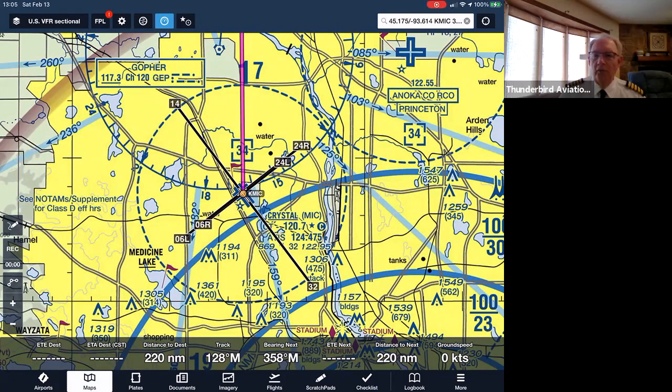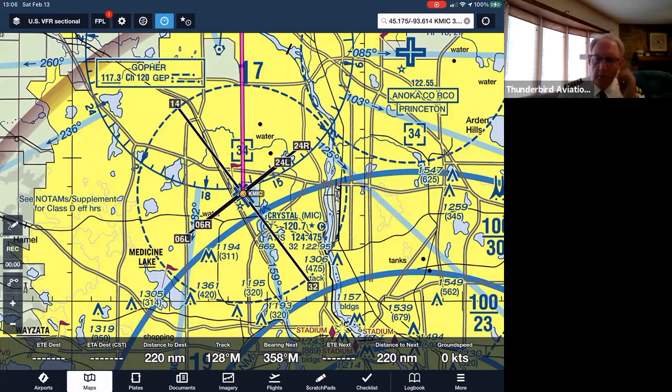So you notice it doesn't say no SVFR above Crystal. So we can talk to the tower and ask for a special VFR clearance. But because we could be flying around 1 mile clear of clouds, the tower has to make sure that any IFR traffic inside that Class D airspace has either gotten to the airport and landed or taken off and left the airspace. Because with our special VFR clearance, we're pretty much assured to be away from any IFR traffic.